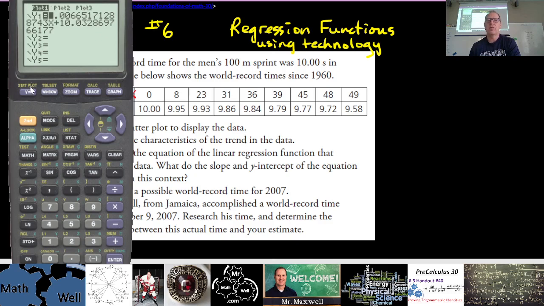If we hit Y equals, you should see it already in there, pre-populated. And there's the line that is the line of best fit for the graph. Now this point down here, the very last point, is a bit of an aberration, isn't it? It's a bit of an outlier. An outlier would be a point that's drastically different from all the other points that build the trend. It might not be considered technically an outlier because it's not that far out, but it certainly looks like an aberration.